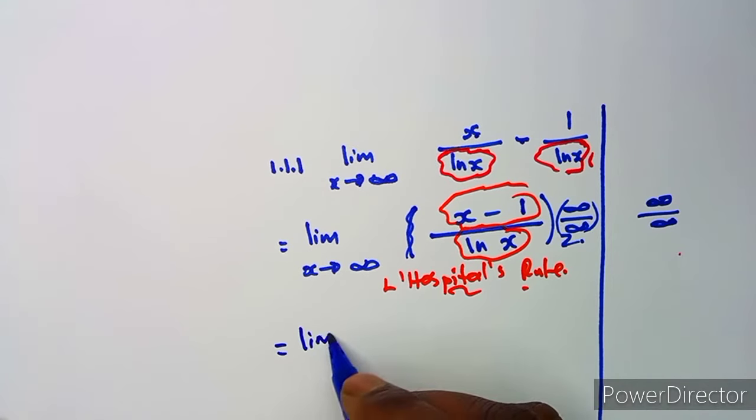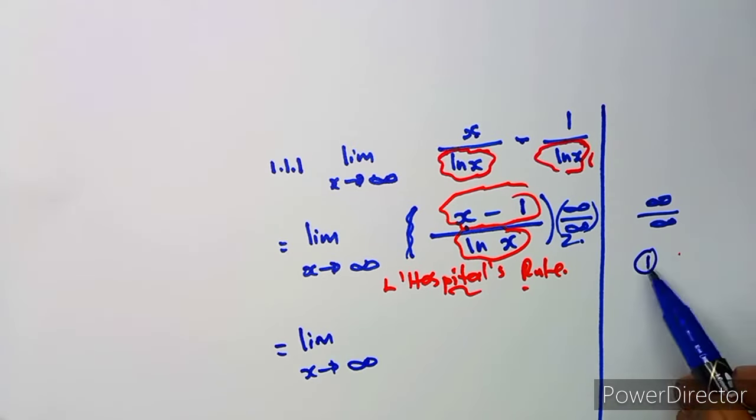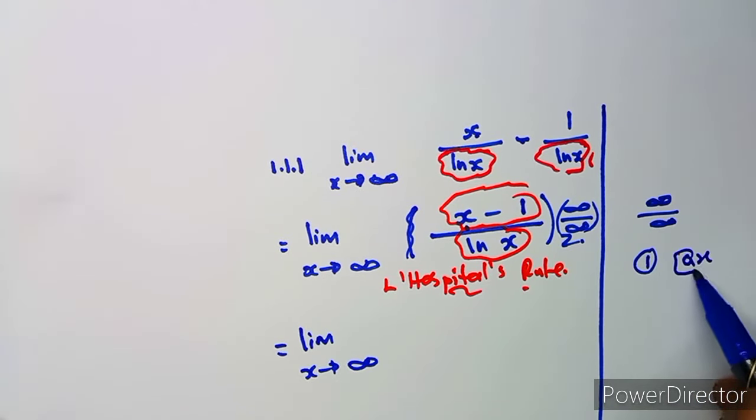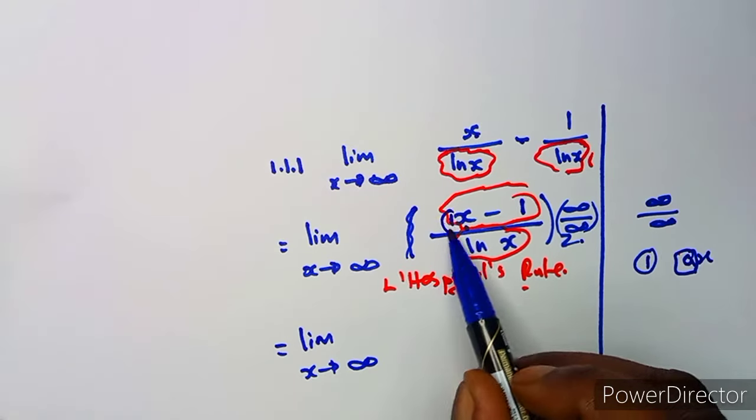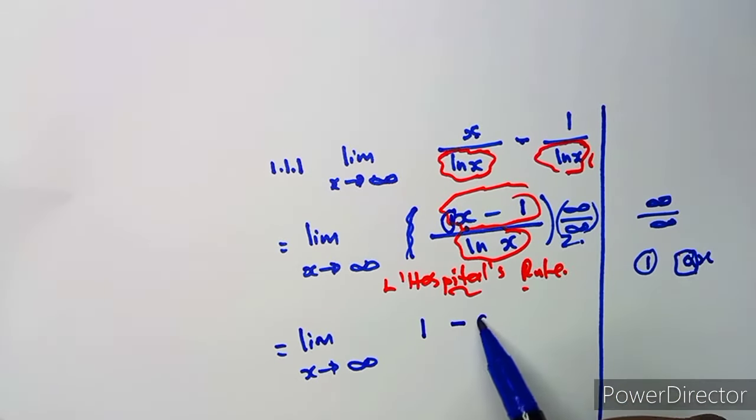That's going to be the limit as x approaches infinity of the derivative of x. Remember, that's x, that's a, because we are given ax is a. So here it's 1x, which is 1, minus the derivative of 1, that's a 0 there. So it's just 1 minus 0, guys, which is just 1.